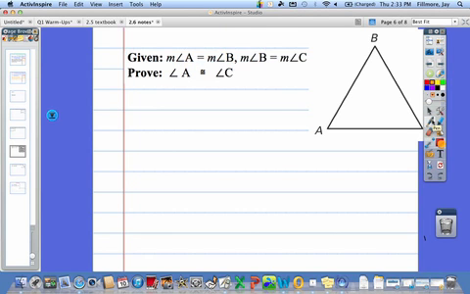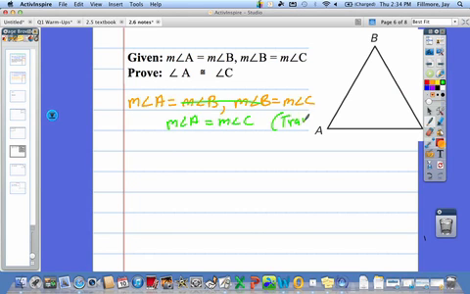So if we're given that the measure of angle A equals the measure of angle B, the measure of angle B equals the measure of angle C, we're trying to prove that angle A is congruent to angle C. Well, you might already see it, that we know that these measures are all equal, and they both contain the measure of angle B. This looks just like our law of syllogism or our transitive property, which says we can cut out angle B and just say that measure A is equal to the measure of angle C. And that we use the transitive property.